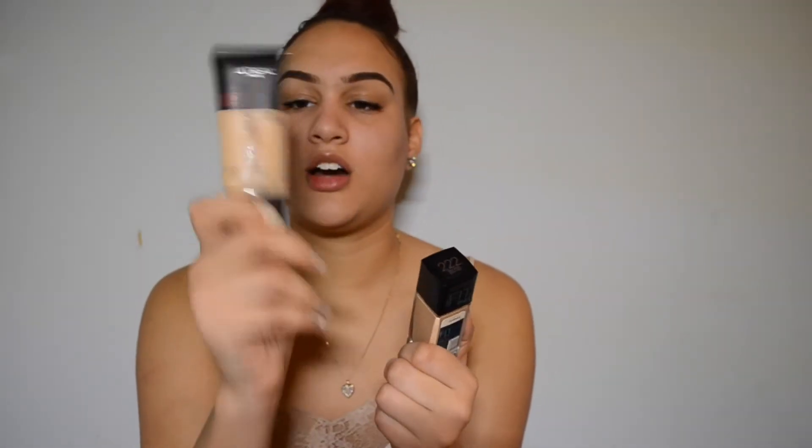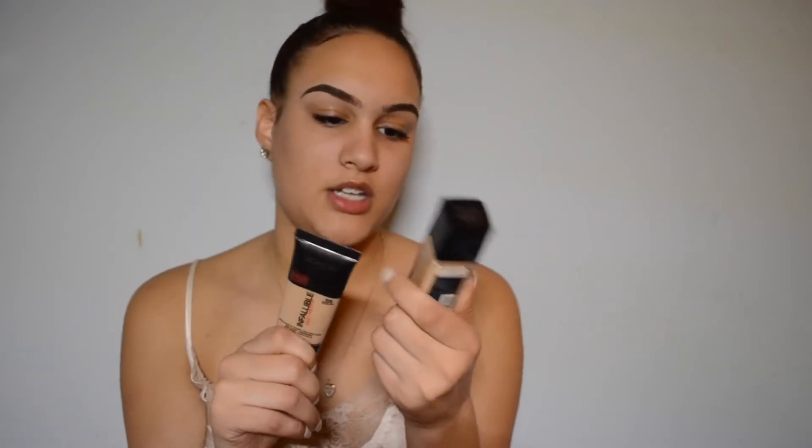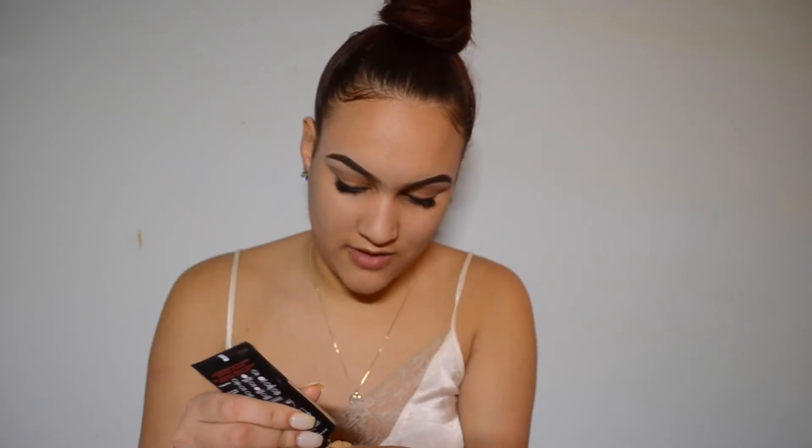Now that we have that on our faces, we're going to go in with my favorite mixture of foundation. This is the L'Oreal Pro Matte Infallible Foundation in the color 105 Natural Beige, and this is the Maybelline Fit Me Foundation in True Beige. This is a little bit too cool for me, so that's why I like mixing it. I find that applying the Maybelline Fit Me works way better with a beauty sponge aside from a brush — a beauty sponge gives it more of an airbrushed look. Some foundations apply better with a brush, and some apply better with a beauty sponge.